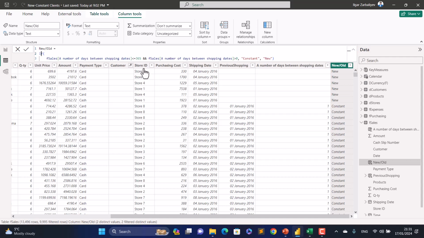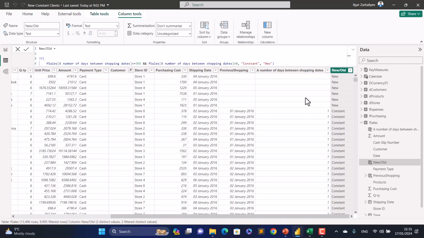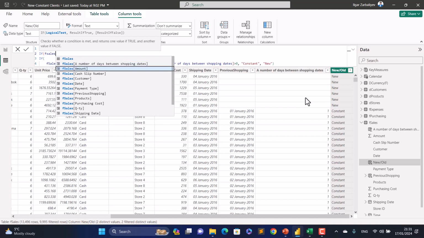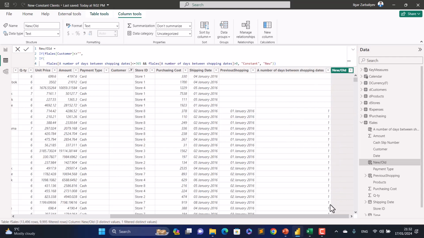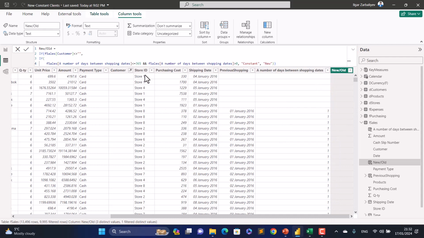And here I'm just going to add one more IF, where I'm saying that if sales customer is not equal to blank, then consider this calculation. Otherwise, don't consider. Enter. So we see everything is blank, which is perfect.